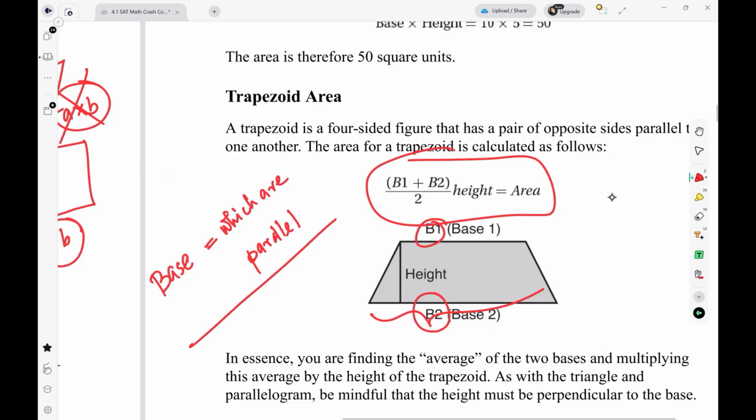You got it, right? This is very important because you cannot take this side as the base or this side as the base. No, you cannot take that. To find the area of a trapezoid, you need at least two sides parallel with each other, and the parallel sides must be taken as the bases. So this is a base, and this is also a base. And these two, as they are not parallel, are not bases. You got it, right? Do you have any problem with this?